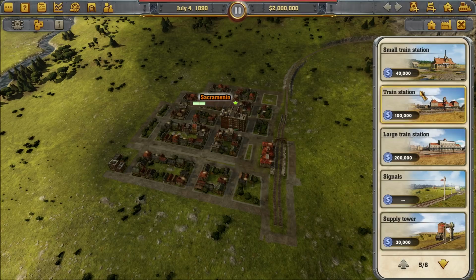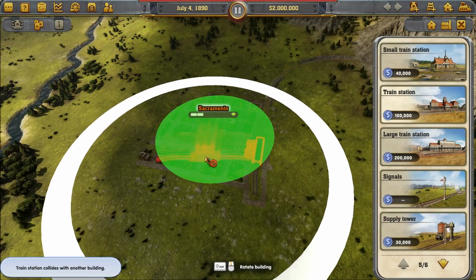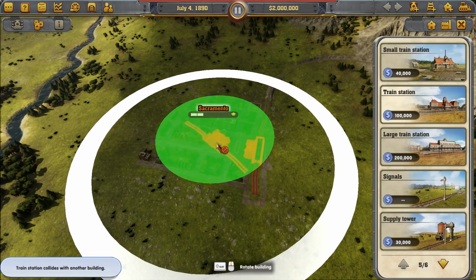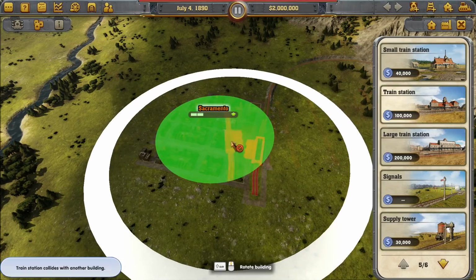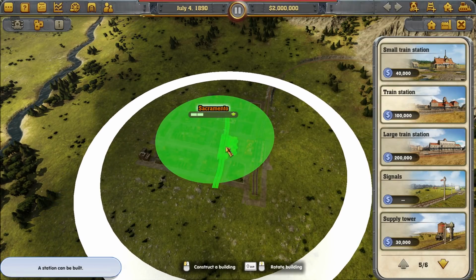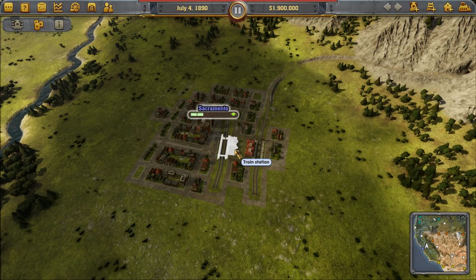So I'm going to go and build. I'm going to start with the medium train station, but I certainly will be expecting to expand this. Now, train stations for cities have to be in the cities themselves. I'm going to go and rotate it. I'm going to set it back to back here with the other station. That way I can grow, because if I upgrade the station, it'll grow to the left, to the west over here. So we're going to have room. Another station in this city really wasn't necessary. Yeah, see, people get kind of snarky.